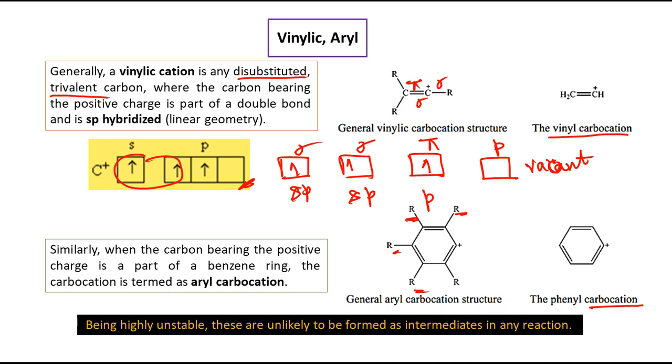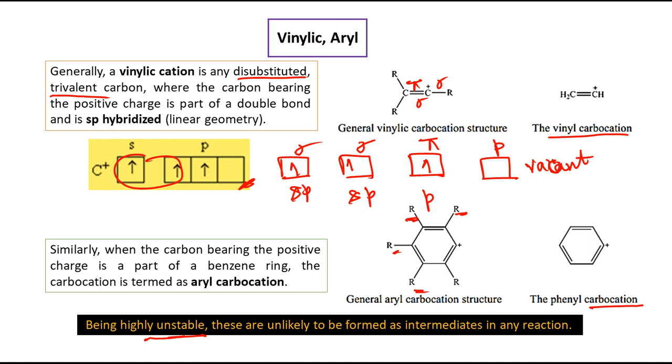Fine. But remember, I am talking about particularly these 2 examples, they are actually highly unstable, because you know positive charge on carbon is already electron deficient, and then again it is sp hybridized. That means we know here 50% s character is present. It is also electron deficient. So there is no such stabilizing factor. So that is why vinylic and aryl carbocations are very unstable. So you will hardly see any example of this, but still we should know it. So that is why I have discussed it.